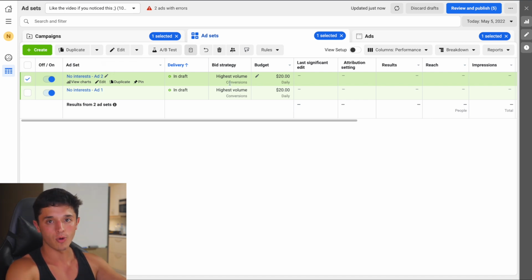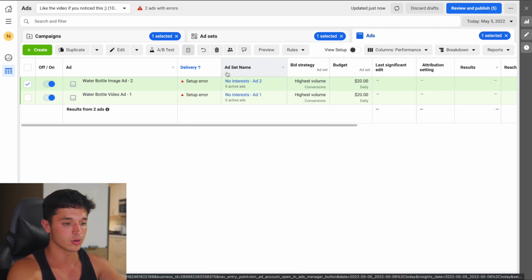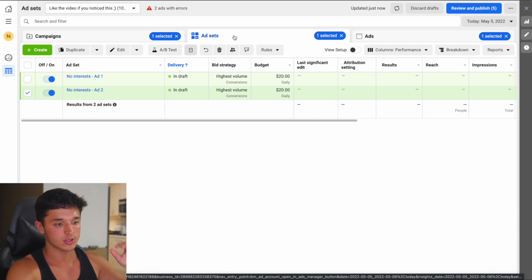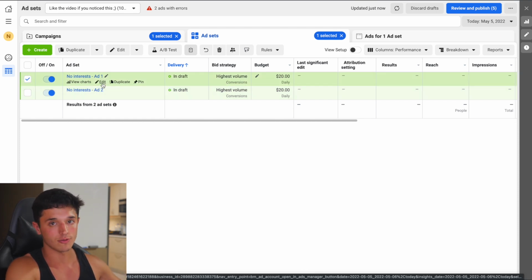Because if we have one ad set here at $20 a day and we add in 2 ad creatives under it, then it's going to spend unevenly. It's not going to spend $10 on one and $10 on the other. It's going to spend how it wants to spend. So just starting off, for no bias testing, I like to do it this way, as well as no interest targeting, because there's nothing that's going to fluctuate the results other than my creatives themselves.